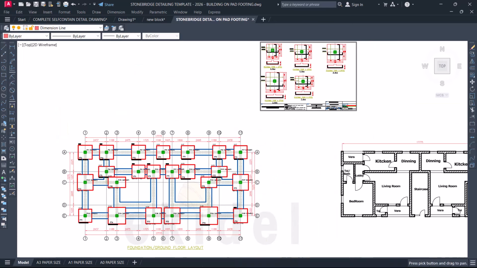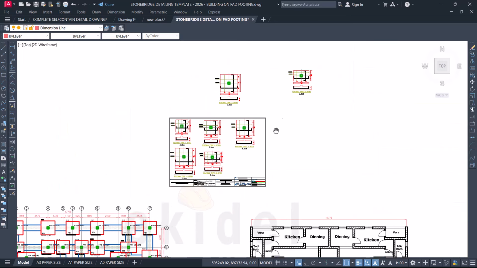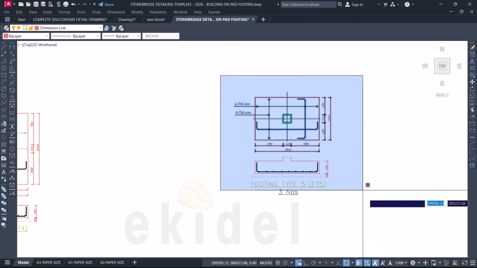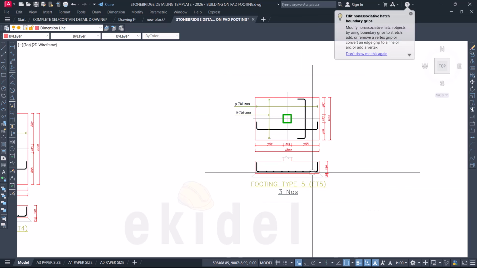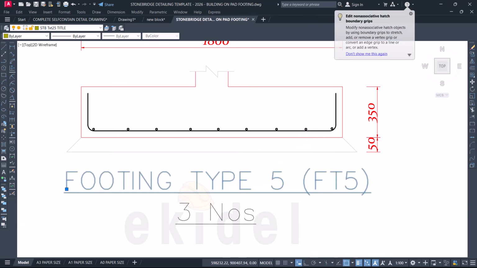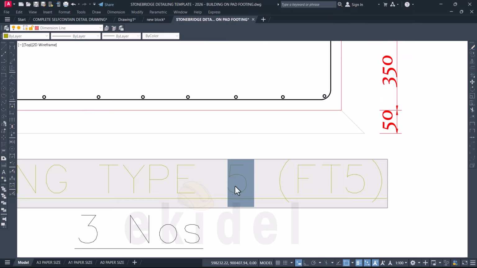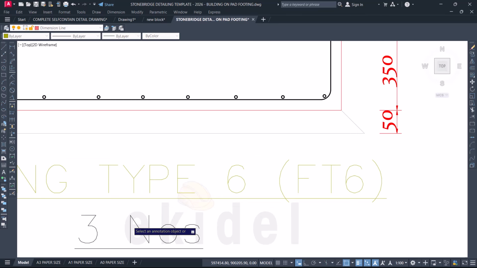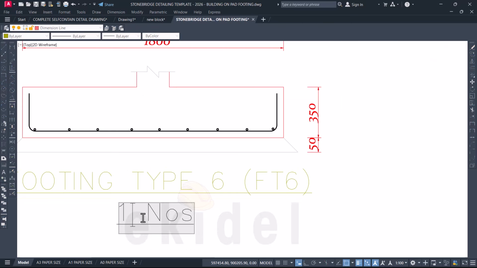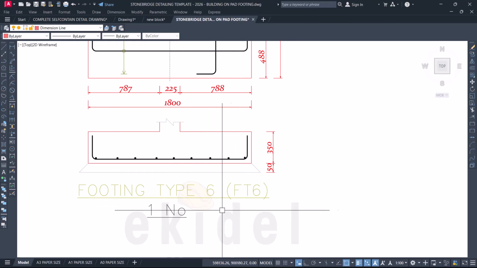Let's now do the final one there. We can choose to copy this and utilize it for the next, or to just modify this now. This is footing type 6, FT6, 6 here first, then FT6, and then here only 1 number doors will have it. So come now and modify this to 1 number doors. Come here, 1 number doors, and then here remove S. Since it's 1, don't put S. S means numbers, while NO means number.